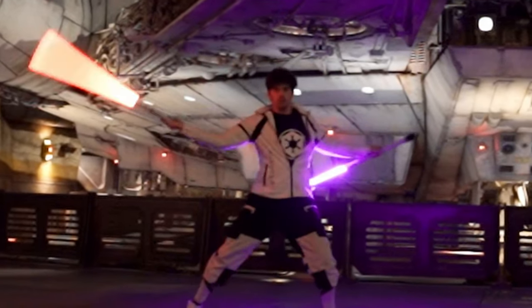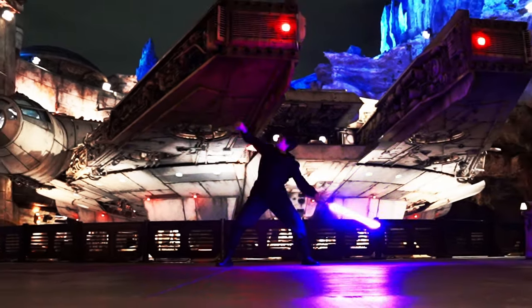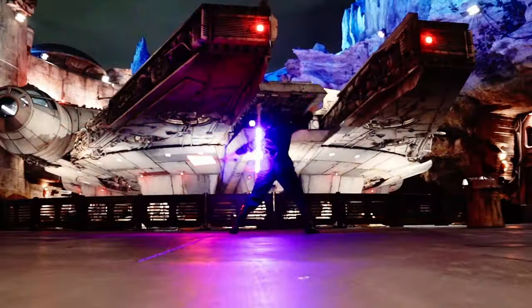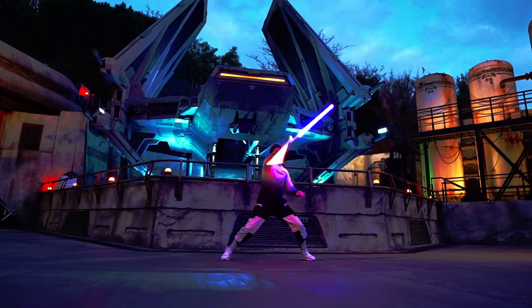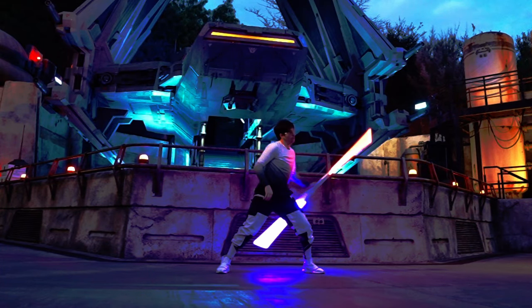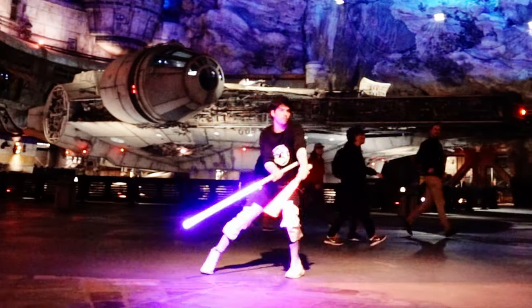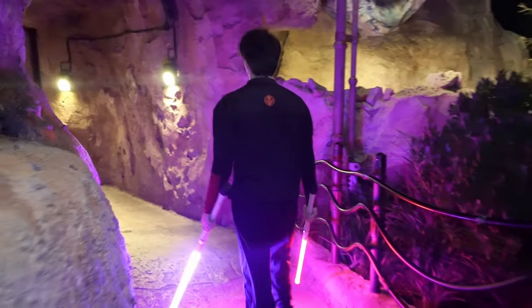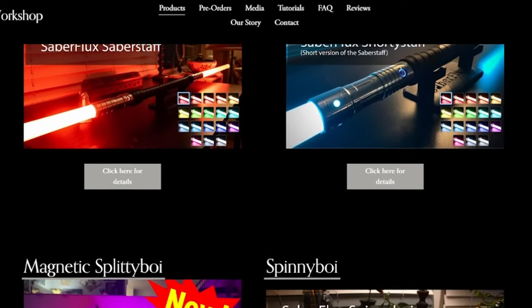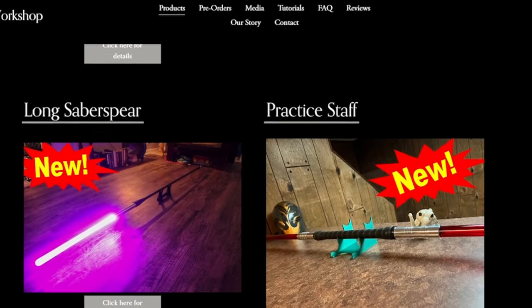Third on the list is Flowing. This is where a specific saber type from a specific brand is really going to make all the difference. While you can flow with basic spins on any stick, performing contact flow techniques have intricate factors that can be made much more problematic without a properly balanced stick. Contact flow is the epitome of using the force in real life — it's just that gravity is the force we're using here, rather than galaxy-binding space magic. Contact lightsabers like the one I use can be custom-ordered from saberflux.com. Each of these sabers is individually crafted in America by the closest thing we have to Huyang in real life. Christian from Saberflux Workshop has made countless sabers and truly has the perfect contact saber design, in my opinion.